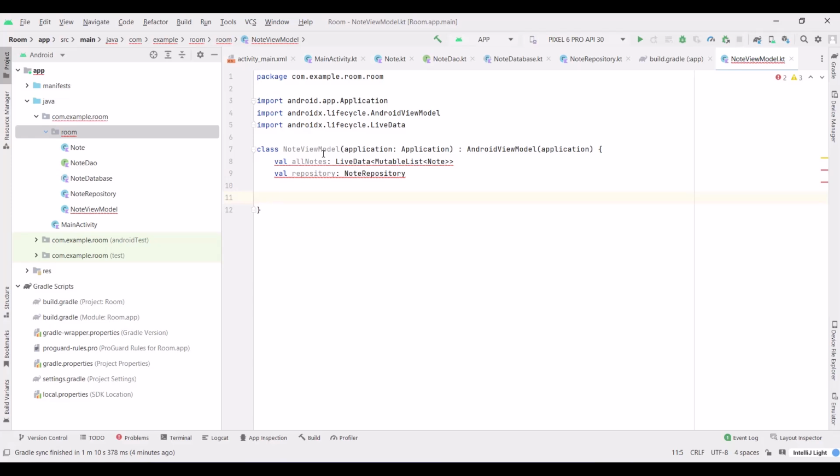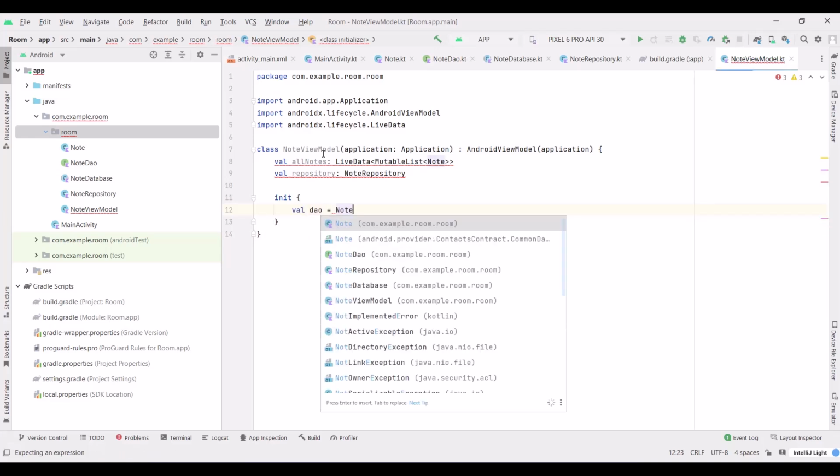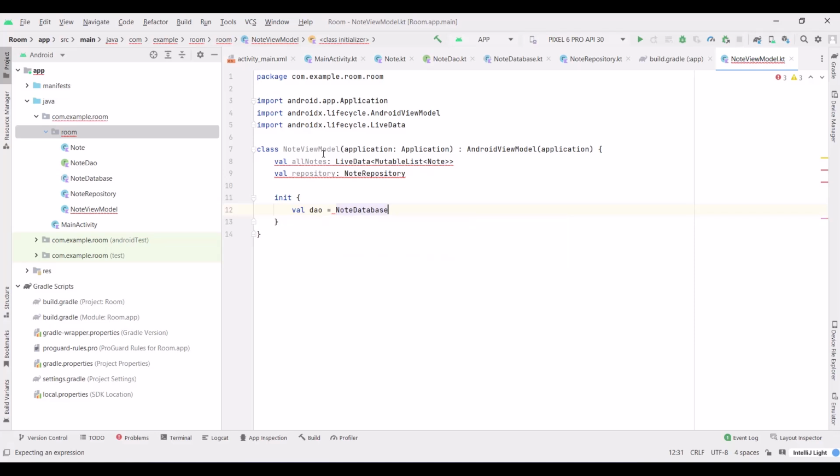I'm gonna type now init, and here I will type val DAO equals NodeDatabase dot getInstance. I'm gonna pass the context application, and the application is a subclass of context. This is why you can pass, even though the getInstance expects a context, we pass the application, it works.